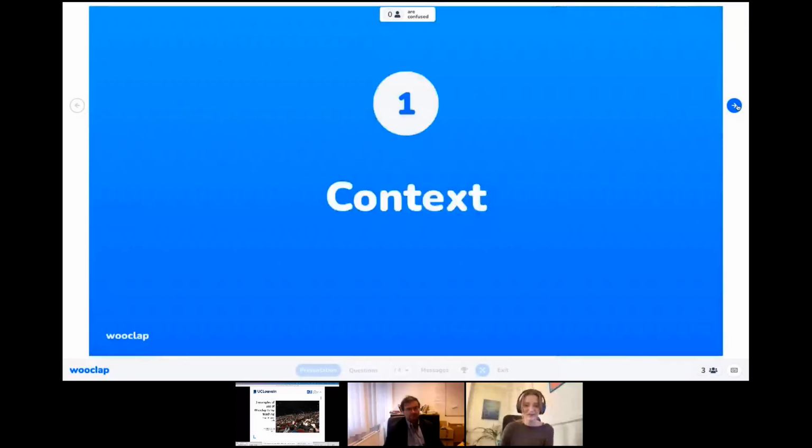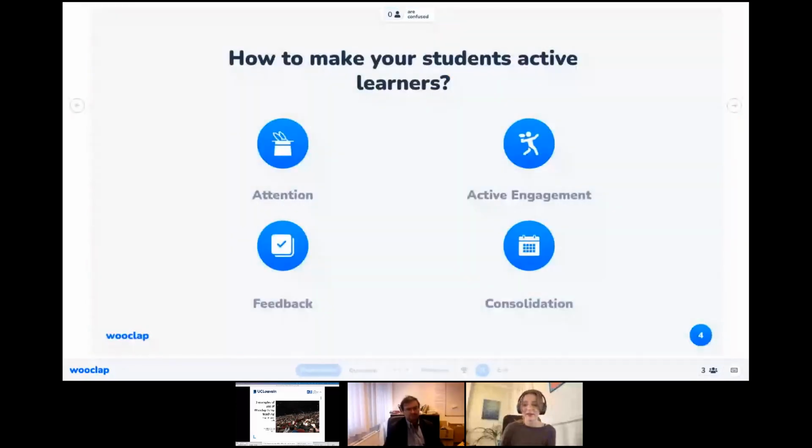So the first thing to know about Wooclap is that it's a platform that has been developed with the participation of teachers and researchers in neuro-education, with the goal to create a tool that fits teachers' needs, but that is also highly efficient and beneficial for the students' learning experience. Before going deeper into the tool itself, I will talk a little bit about a theoretical framework which explains the need for a platform such as Wooclap within classrooms. This framework was developed by researchers called Stanislas, which you probably already know, and it suggests that there are four fundamental pillars to education.